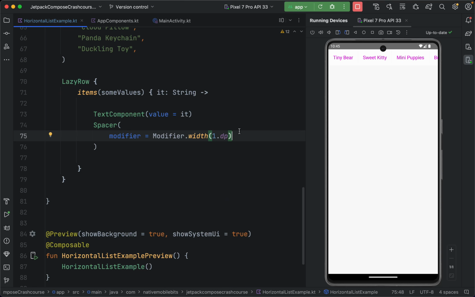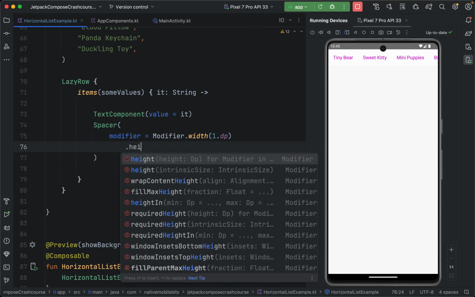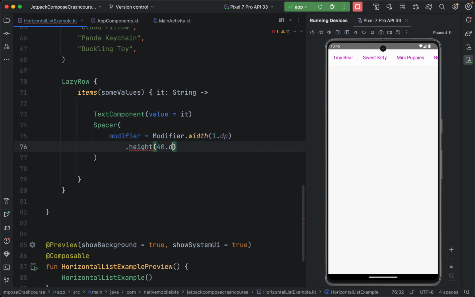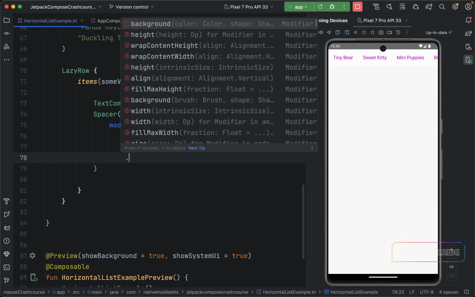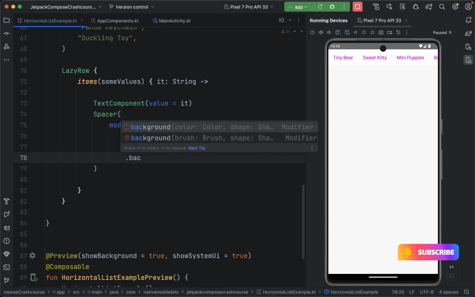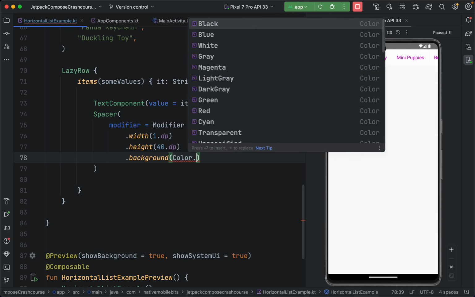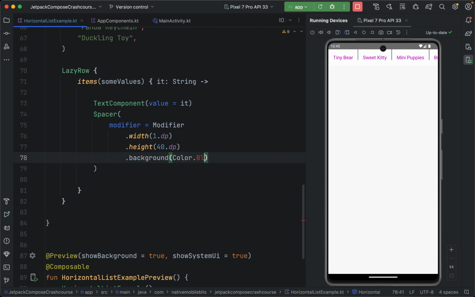Okay, and we can give some custom height. So let's say we want to give height as 40 dp. Then we can add some background color for this divider, let's say Color dot Blue. This time we are going to have blue color, and we can see that there is some divider, but it's not properly aligned with our layout, right?